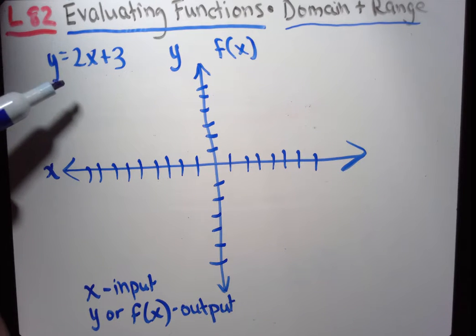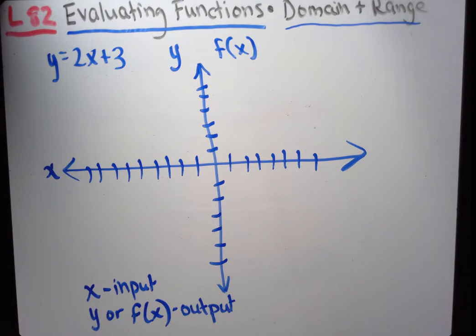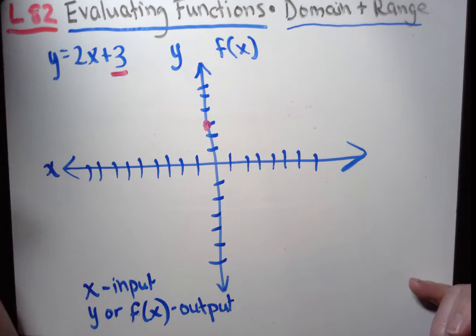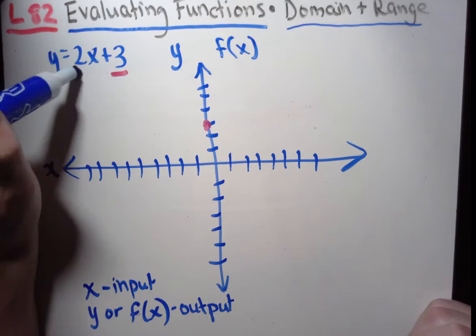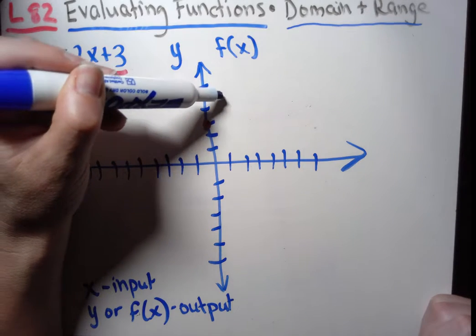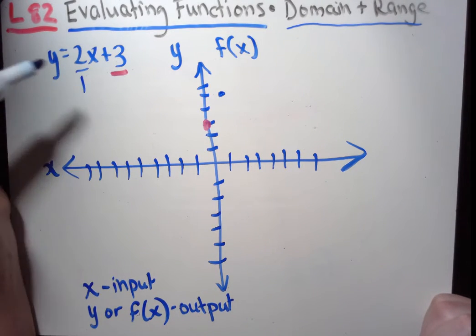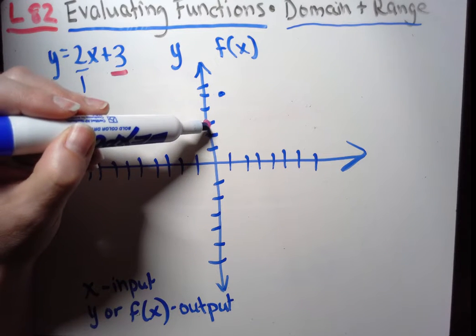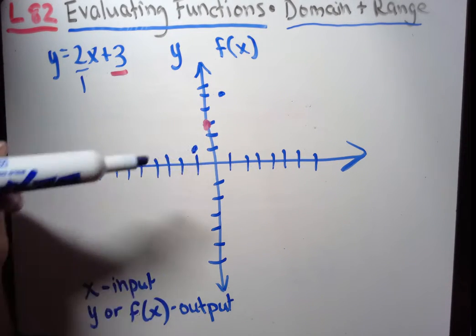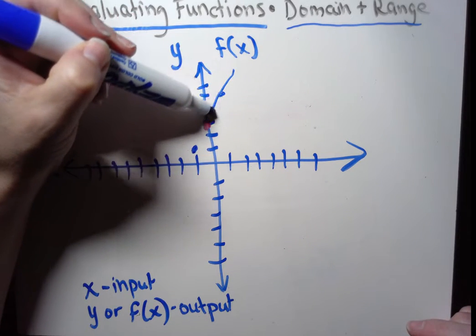And 2x plus 3, I'm going to start at 3. When I graph this, we learned about slope-intercept graphing, so I'm just using that method. I start at 3, and then I use the slope, which is 2. The slope is 2, so that tells me every time I go up 2, I'm going to go over to the right 1, because it's 2 over 1. So I could also go down 2, and over to the left 1, and so on. And I can graph this line.